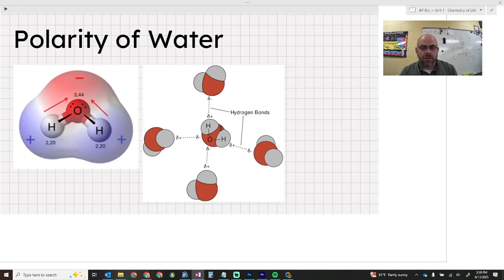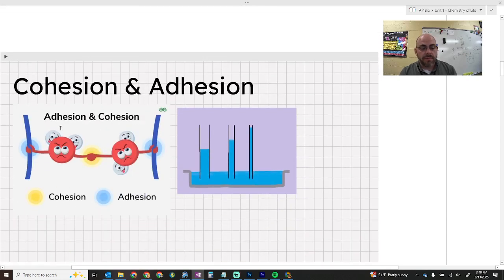And because of these hydrogen bonds that form in water, and in fact, a single water molecule can form 4 hydrogen bonds with other water molecules, as you can see in this picture. Because of this characteristic of water, water does a lot of things that other types of molecules don't really do. So we're going to get into some of water's properties.